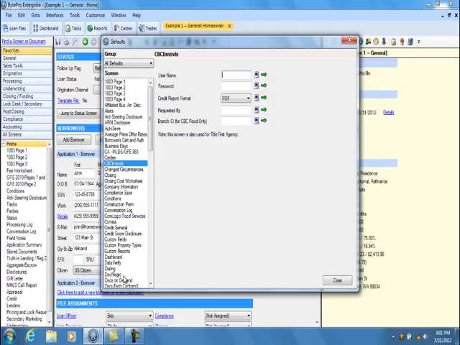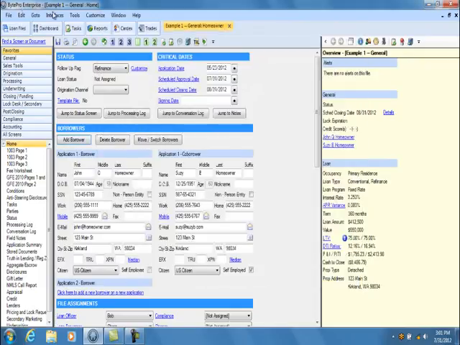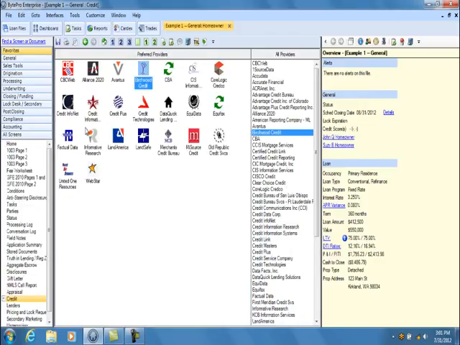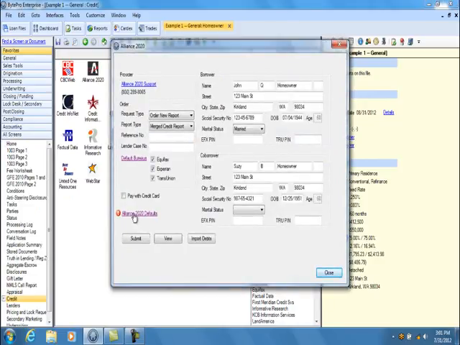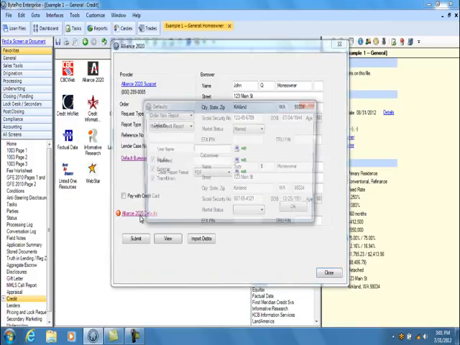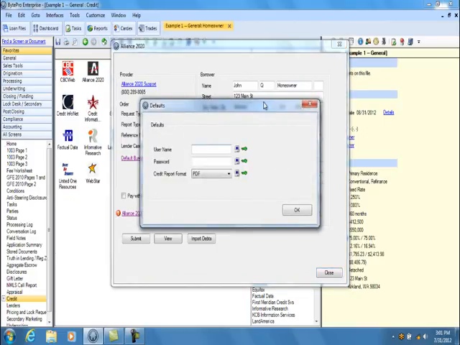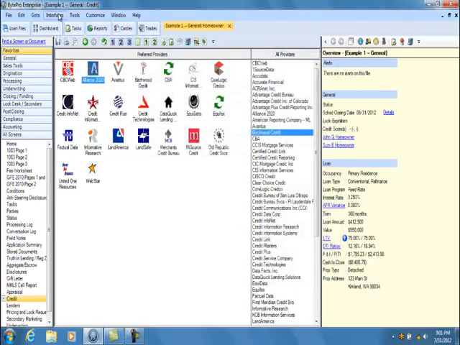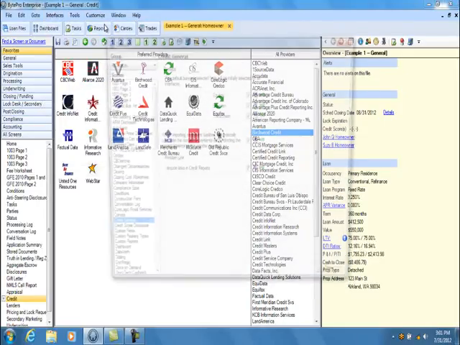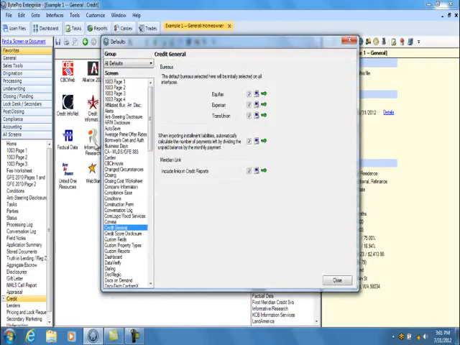Some of them have direct links in the interface section themselves, and that's the only way that you can access them. So if you don't see them in this list, don't think there are no settings for them. That just means that you need to specifically go to their individual section in here. So let's say for Alliance, you can go in here and click on the Alliance default settings right here, and it will allow you to enter the username and password for that particular interface. But a number of them are listed in the default section right here, like CBC and Corvisa and such.